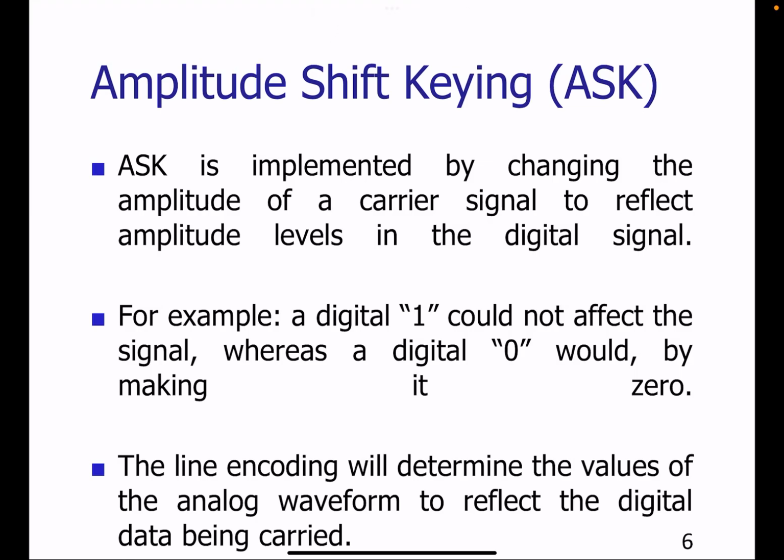Okay, so the first technique is known as amplitude shift keying, or ASK. Basically, ASK is implemented by changing the amplitude characteristics of an analog signal. For example, if we have digital bits of zeros or ones, and we represent zero by a fixed amplitude and one by another amplitude, then based on these changes in the amplitude, the receiver can uniquely identify whether the signal is representing a 0 or 1.